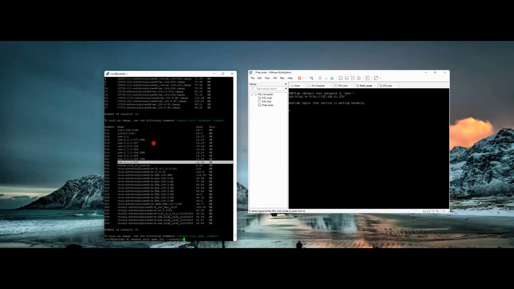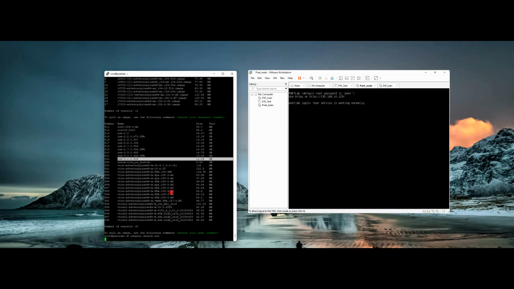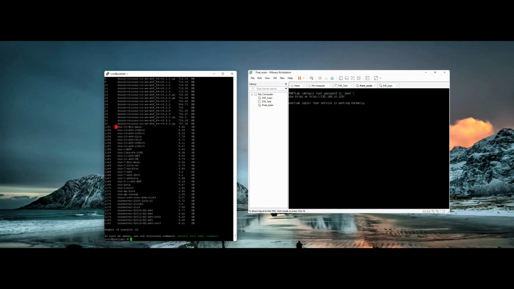Let's do something else. Let's download, for example, Windows. Search win. You can see that it will show all the qemu images that start with win or contain win. For example, I'm going to download Windows.